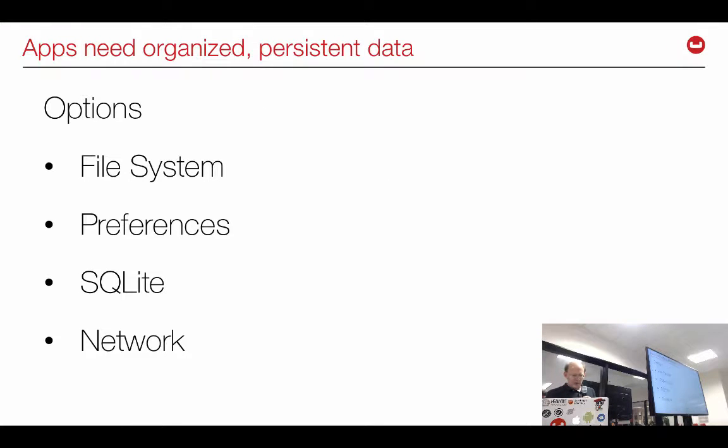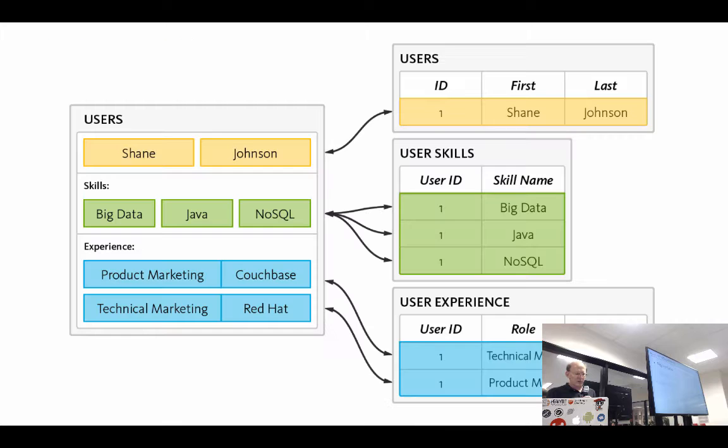I'm going to talk really briefly about the different options for storing on standard things. Very briefly, the difference between a relational system and NoSQL. In a relational database, which is what SQLite is, your standard thing on Android, you typically take something like this, a very simple user profile, and you're going to split everything up. You're going to do what they call normalizing the data, splitting it out into different separate tables, right?